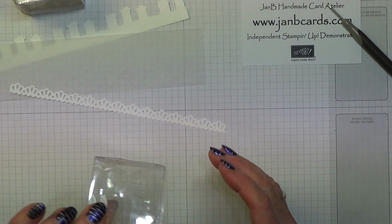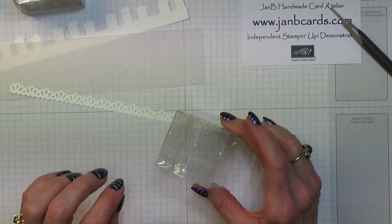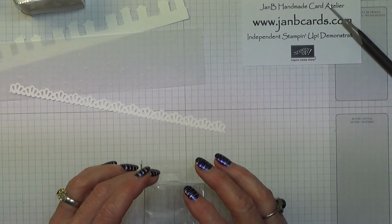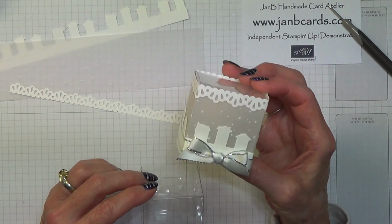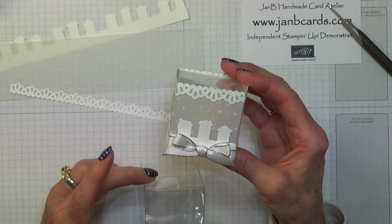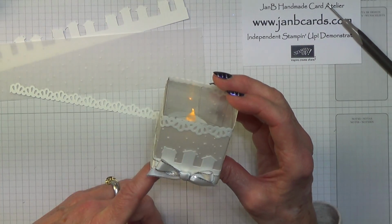Now I have this box here, which is what I call my working box. It's very easy when you're working with these and you're using Tombow. It's very easy to get glue on here.